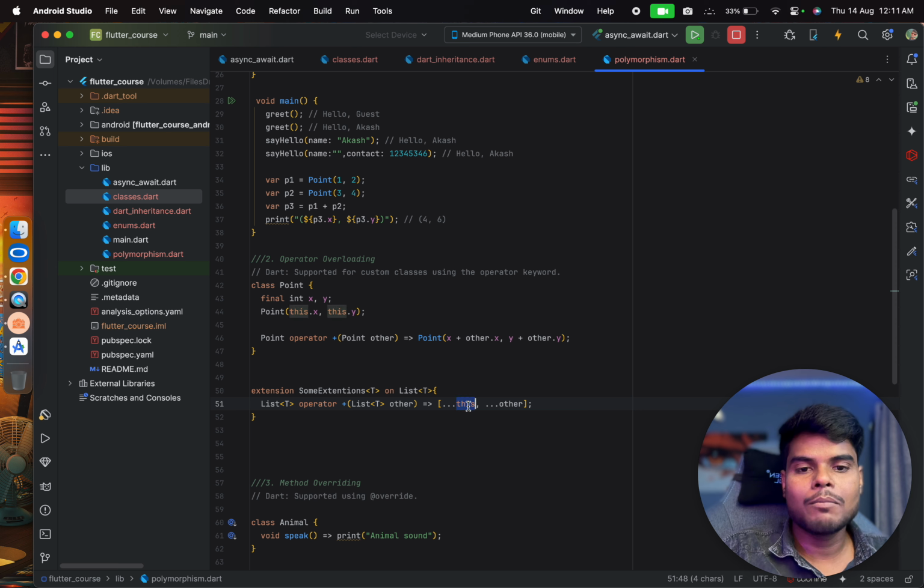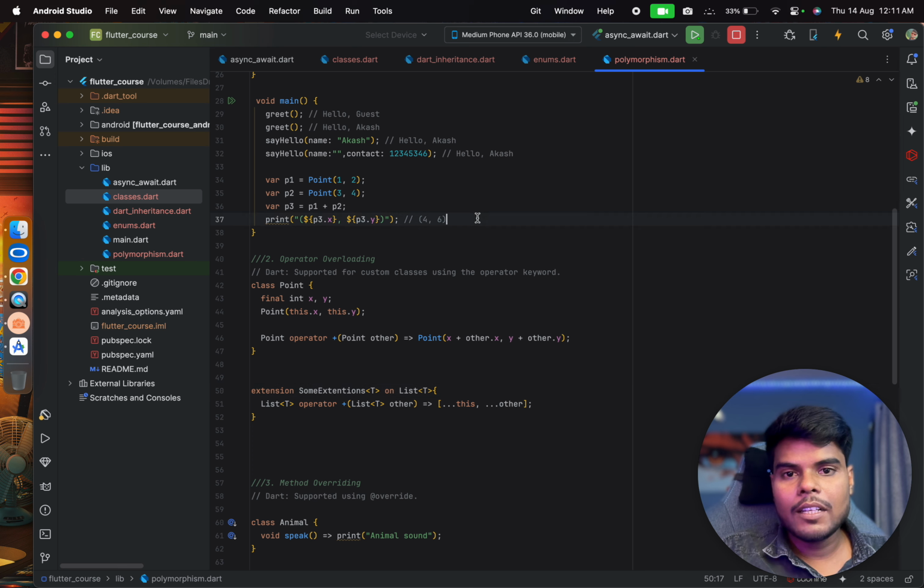So whenever there is something iterable, we can add 3 dots and it will spread the content inside it, whatever it is. Like if we have a row or column or list, it will spread each child inside this. Simply we are spreading both these things. Or another way is that we create a new list and add values of both in that list, but that will be a little bit complex and won't be recommended. If we have a simple way, then we should stick to the simple way.